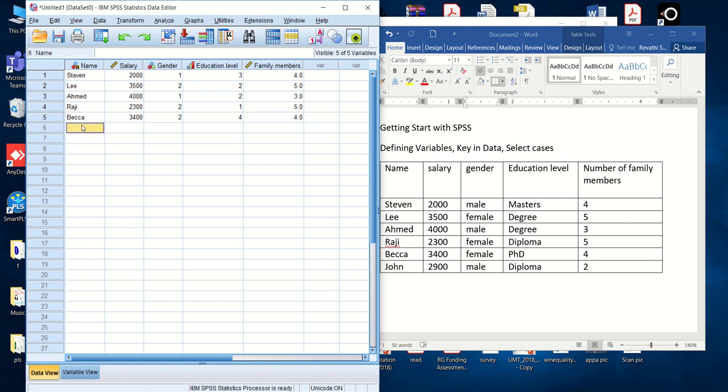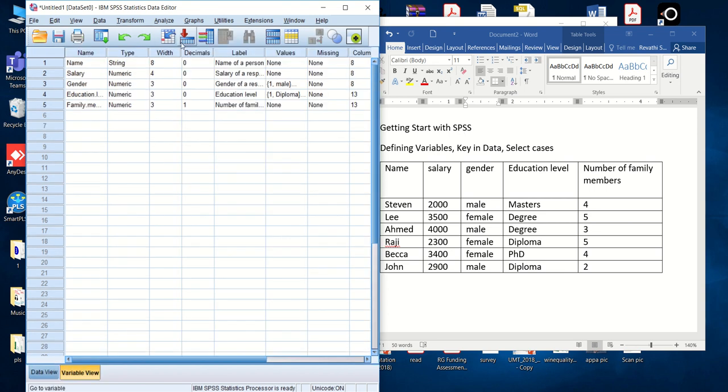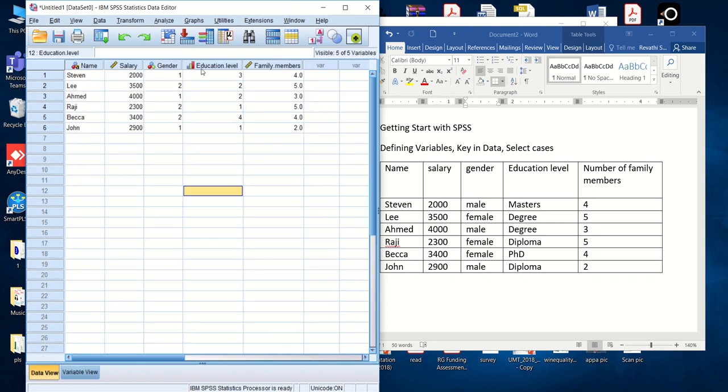And the last one is John with 2900, male which is 1, and diploma is 1 and family members as 2. So now you can see you have already keyed in all the data over here. In demo one, you saw how to define the variables and now you have keyed in the data.